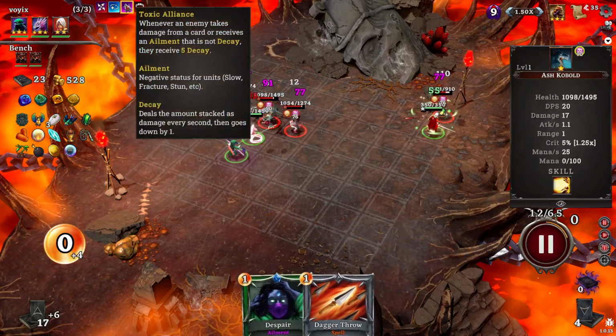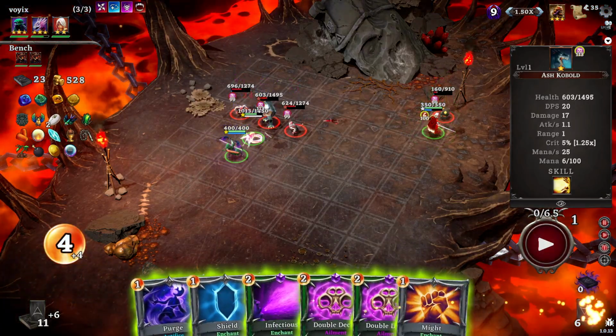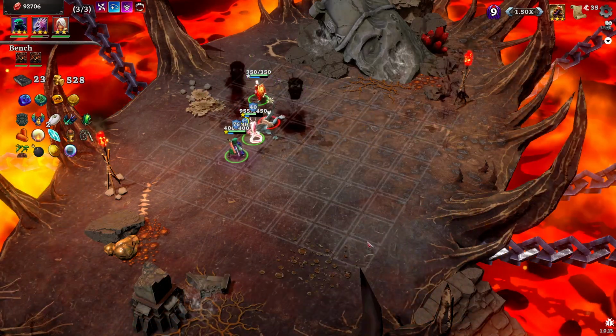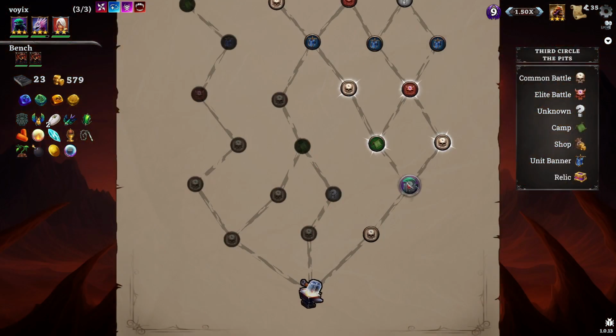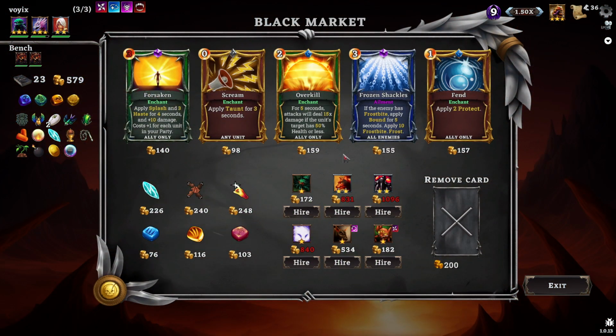I should be playing the 5s from Toxic Alliance before I play Double Decay. You're right. Oh, that wasn't even Double Decay, that was Surge. Whatever. Fight's over. I hope I didn't actually see the multi-use card at all in this run yet. What's it called? I don't even know. It's none of these. I taunt for 3 seconds.